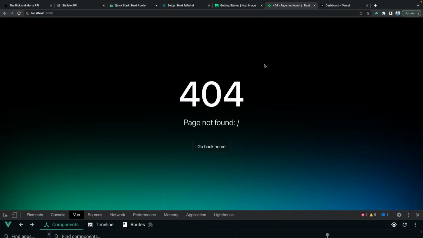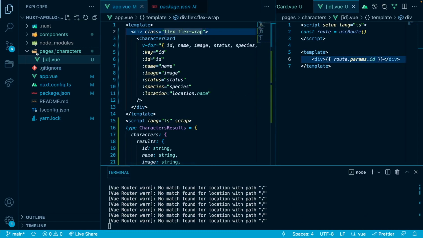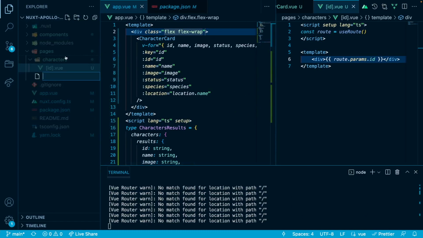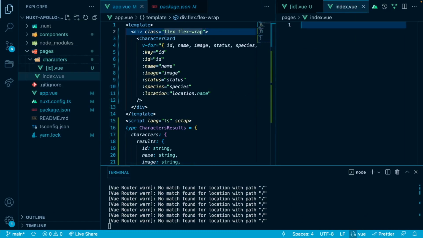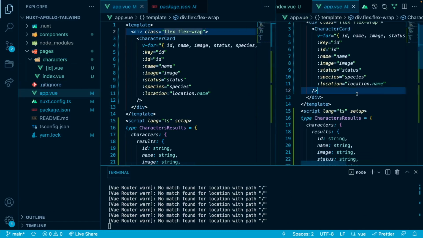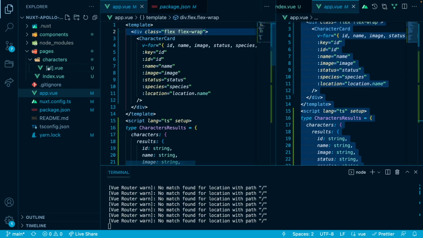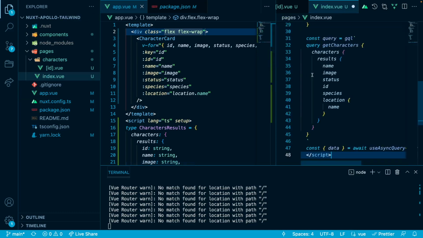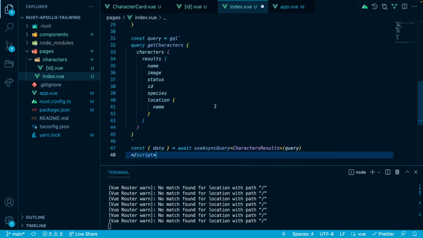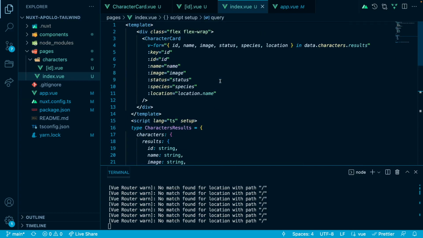It will fail because we don't have the page index here in the pages, so we will just go index.vue and move the logic from here to this index, like this.